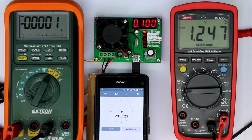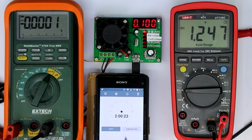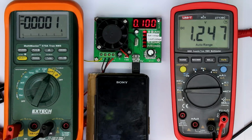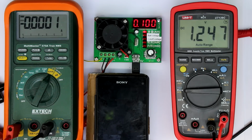Sorrily, the battery of my camera failed exactly in the moment when the 2 hours were reached. So I stopped the discharge process exactly after 2 hours, and we should get 100 milliamp hours when we had 50 milliamps discharge current, and we get exactly this result. It jumped from 99 to 100 milliamp hours at exactly the moment when 2 hours had passed. So this thing seems to be really accurate to 1%.